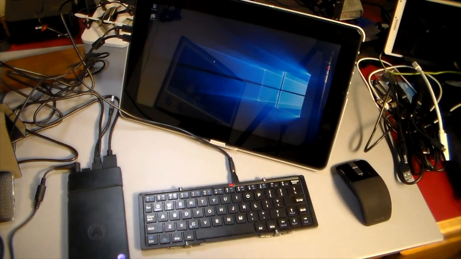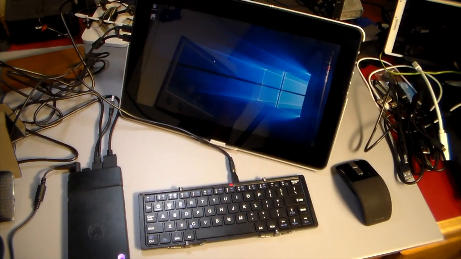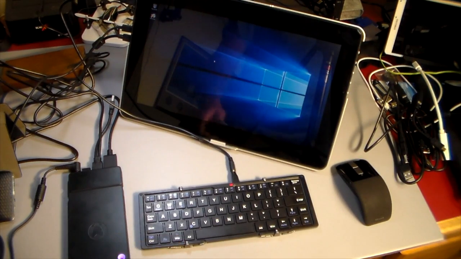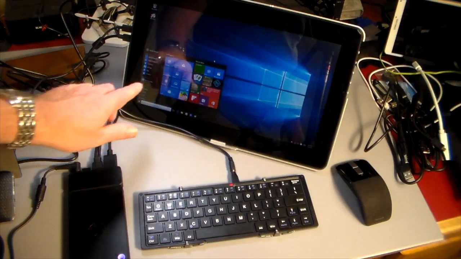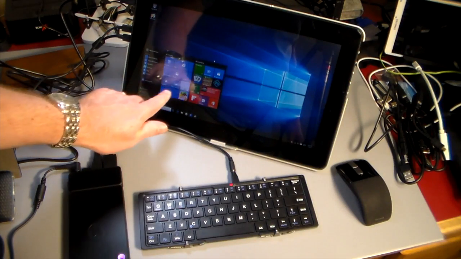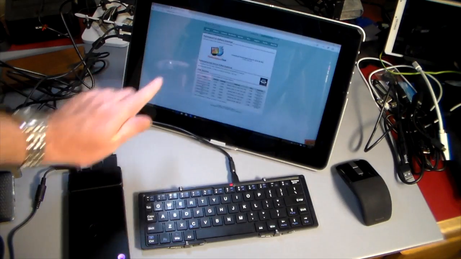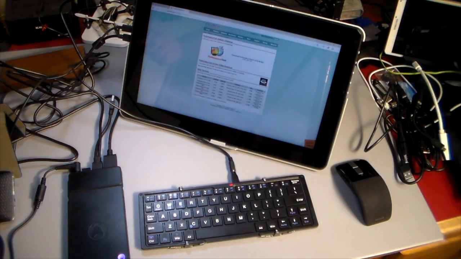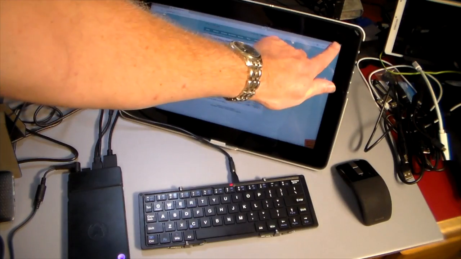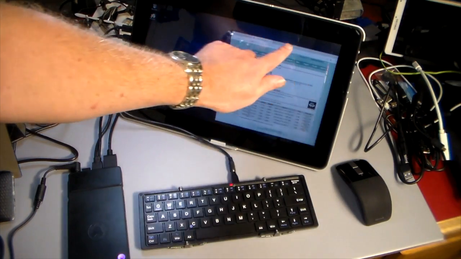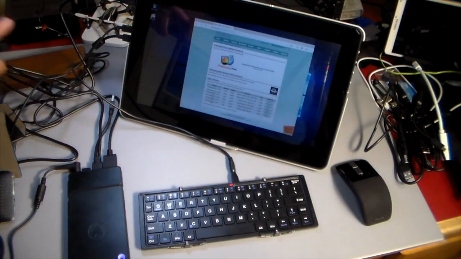Now, I'm going to show you the touchscreen part of this. This is what's really kind of cool here, guys. So, if I hit the Windows key, you can see it pops up. So, what if I want to hit Microsoft Edge? There you go. Again, it's a touchscreen. That's all I got to do. Move stuff around. Look at that. Just like a tablet. Is that not awesome?